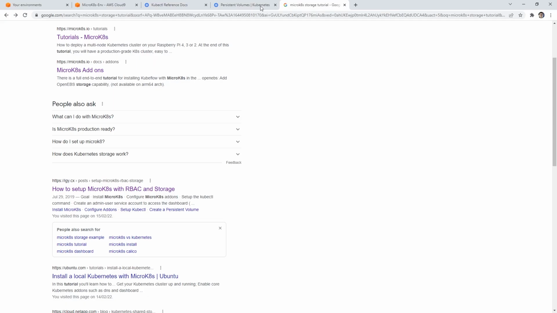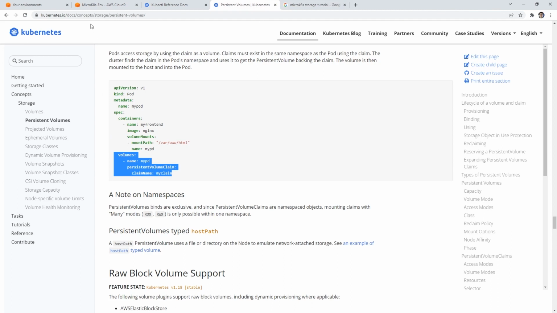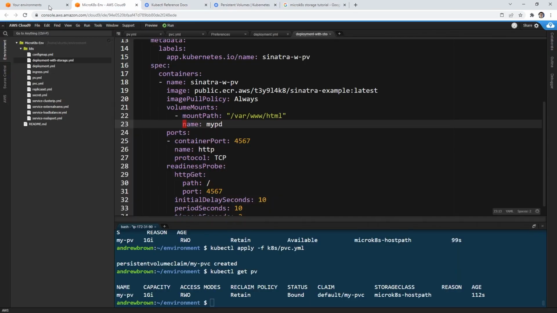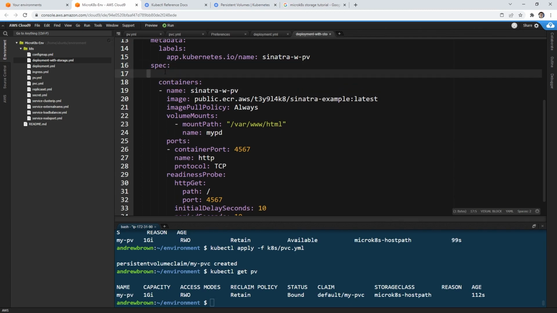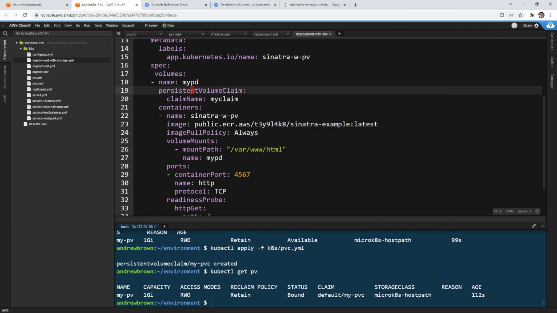And then what we need is the volumes part. So we'll copy that. That's going to be aligned with containers. And we probably can just paste it even above to make our lives a bit easier.